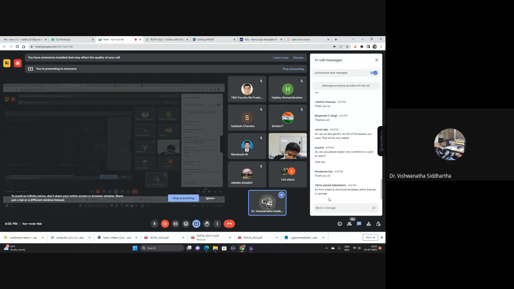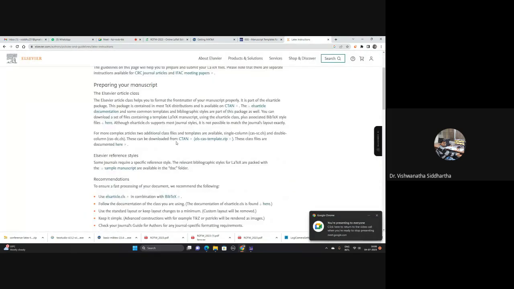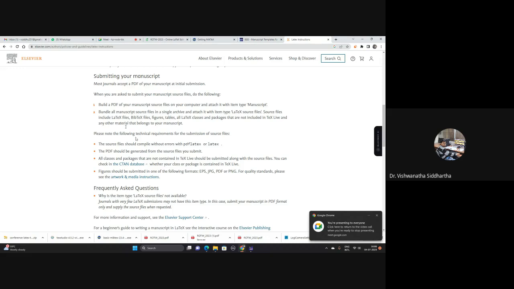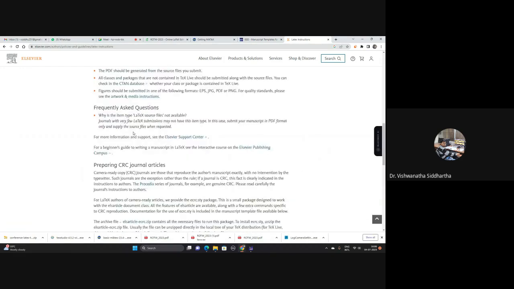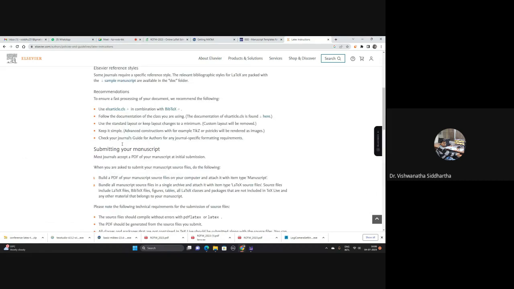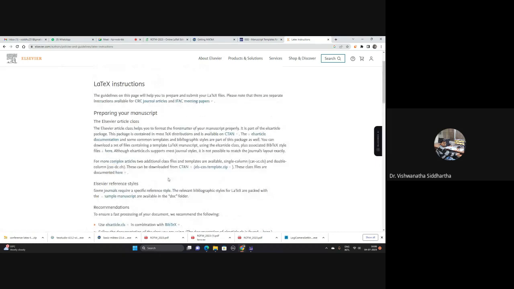Sir, from where to download templates, from Elsevier or Springer? That's what I'm showing here. Whenever you type in Google, you are going to get this document. Yeah, here you can see the Elsevier template.